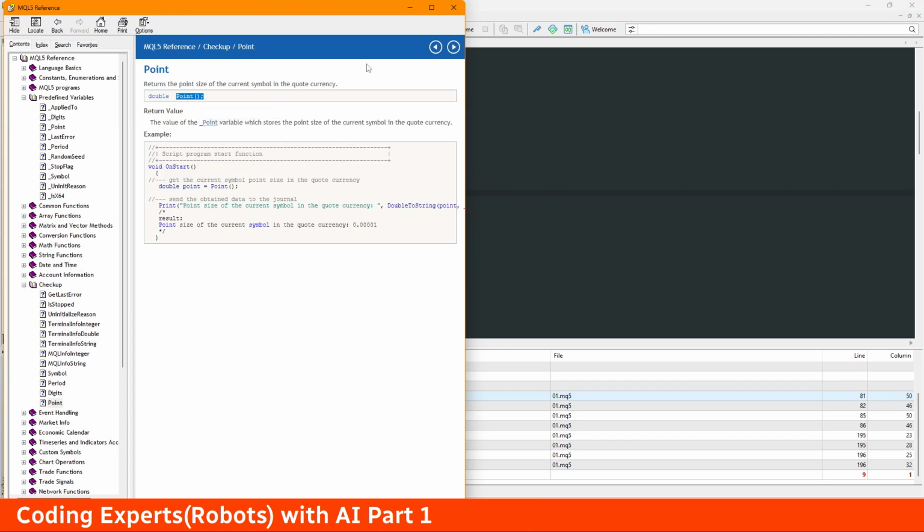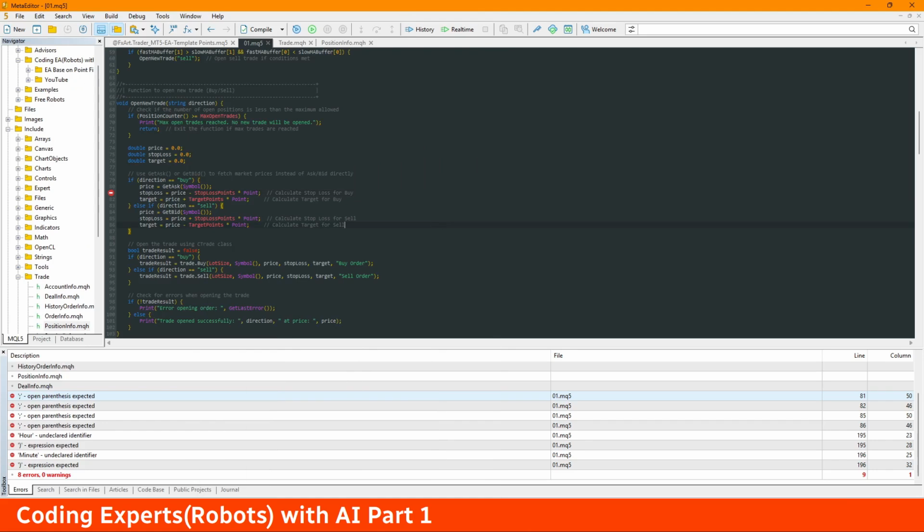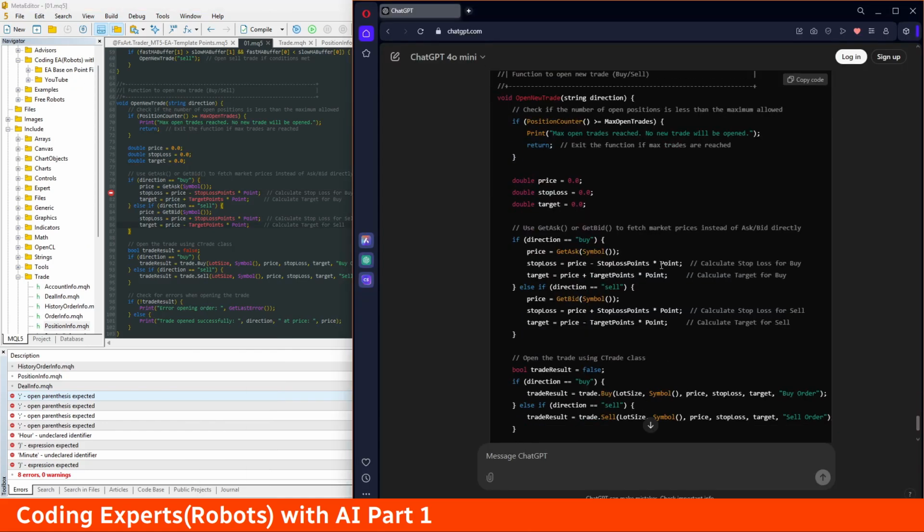I will copy this part and get back to AI and select this part. If we have something like this. Update.